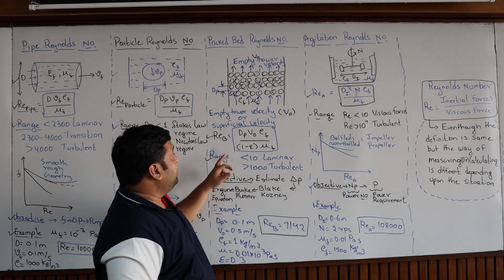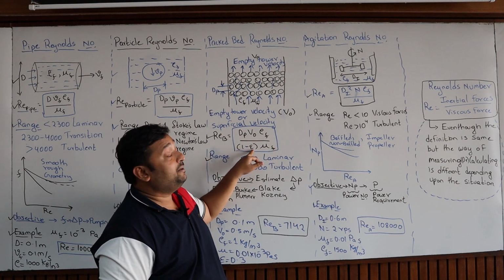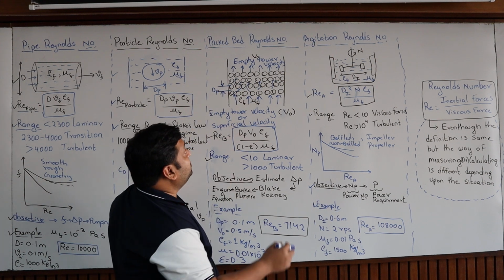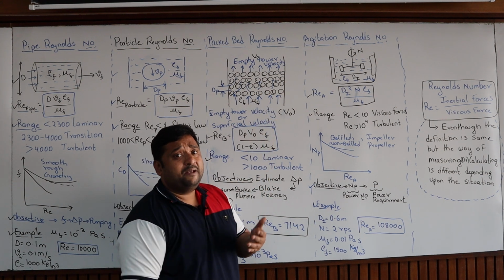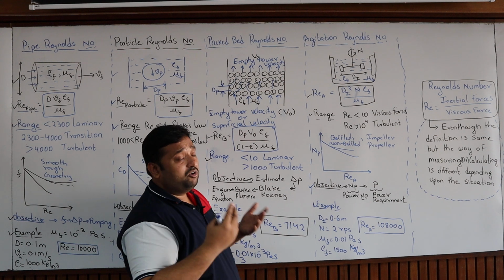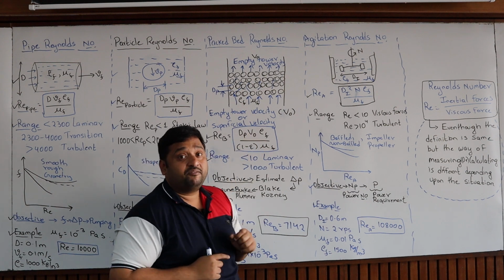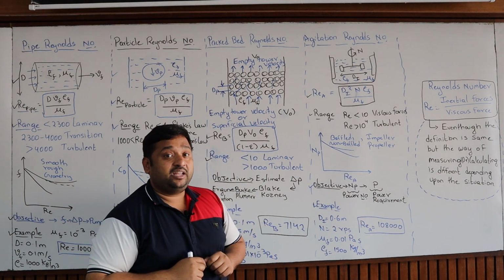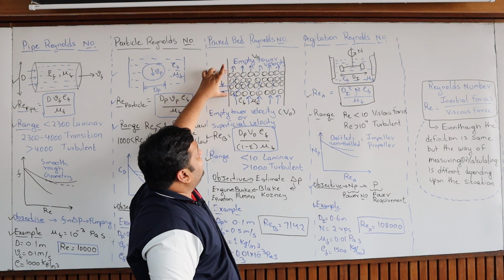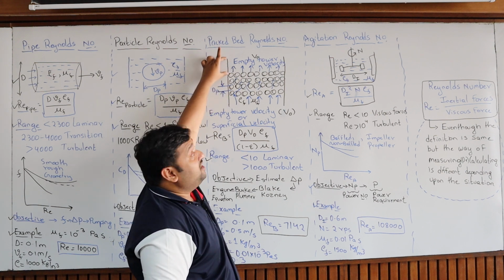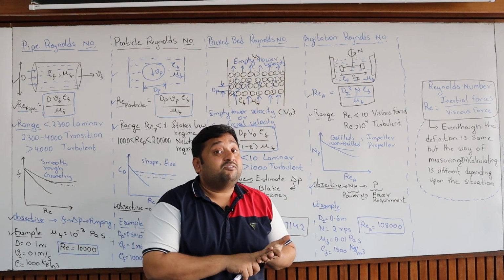And if you know everything, what is the packed bed Reynolds number? dP V0 rho f by mu f divided by 1 minus epsilon. Epsilon is the porosity, that means the spaces between the particles. If you count all the spaces between the particles, you can calculate the porosity, and once you know the porosity, you divide by 1 minus epsilon. What is V0? The velocity, typically called the superficial velocity or empty tower velocity. You can see here the bed of particles, and here the empty space. When you measure the velocity here, which is not occupied by the particles, it is called empty tower velocity or superficial velocity.